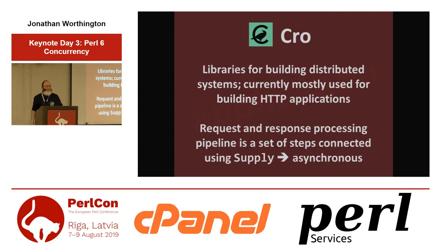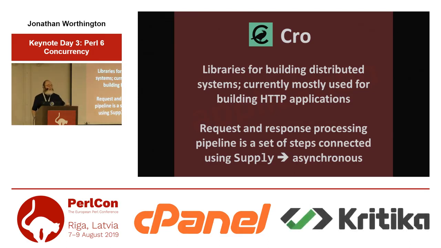Crow has worked pretty nicely. These days it also has things for writing tests, so we could test all of our route handlers. That's pretty nice. Crow itself is built upon the supply model. So we have a set of TCP packets coming in over the network, and then we feed them into a Crow HTTP request parser, which spits out a supply of HTTP requests to process.